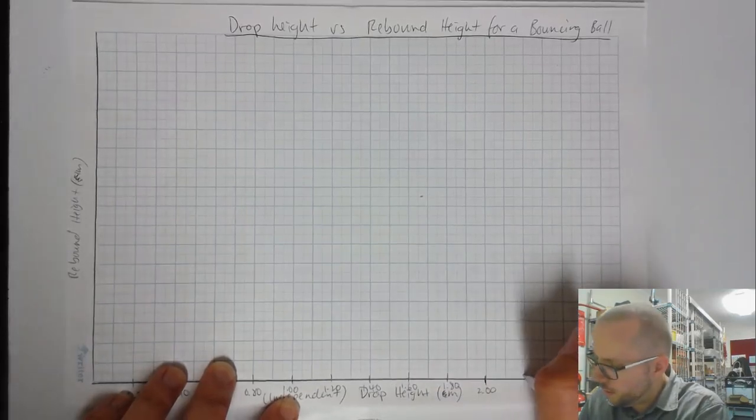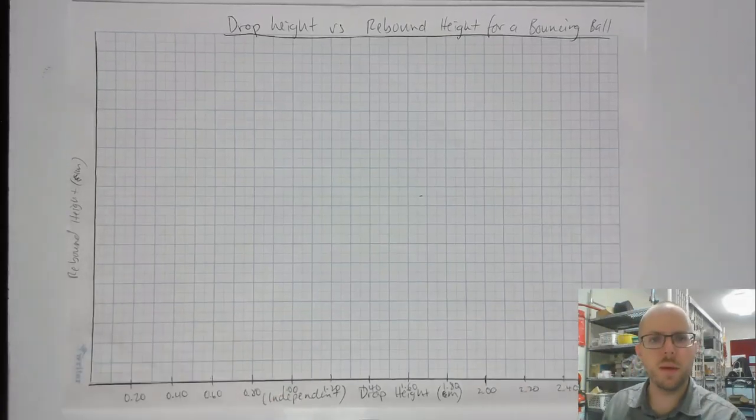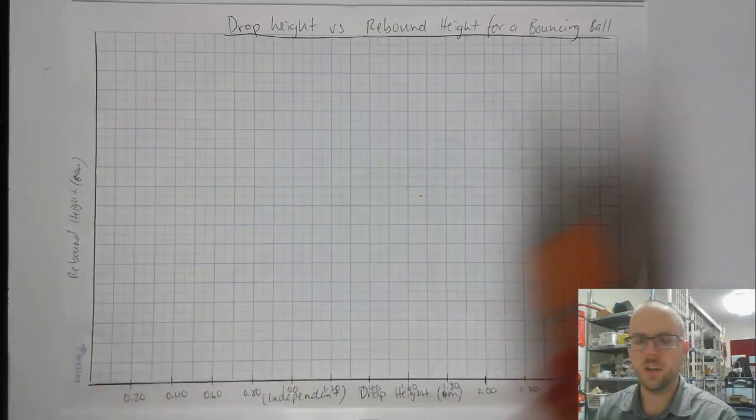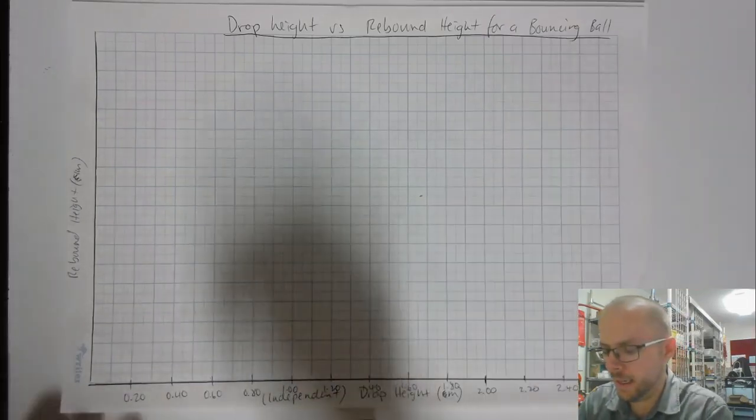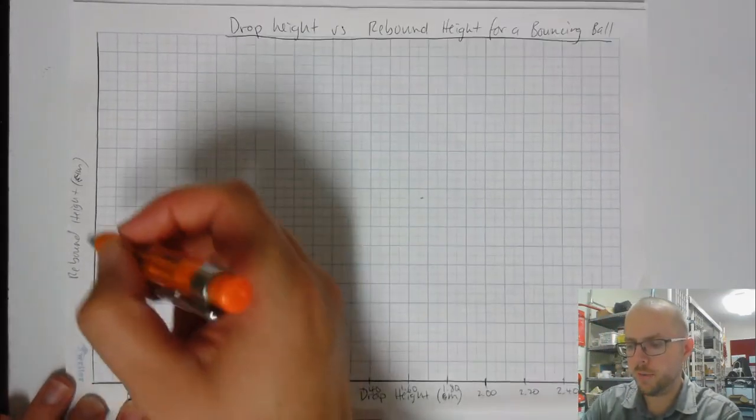And then I'm also going to extend it out to here, because one of the great things about a graph like this is that it allows you to look at relationships beyond your data. We can extrapolate, or work outside the data. So what we have here is I've got to fit up to 1.3.